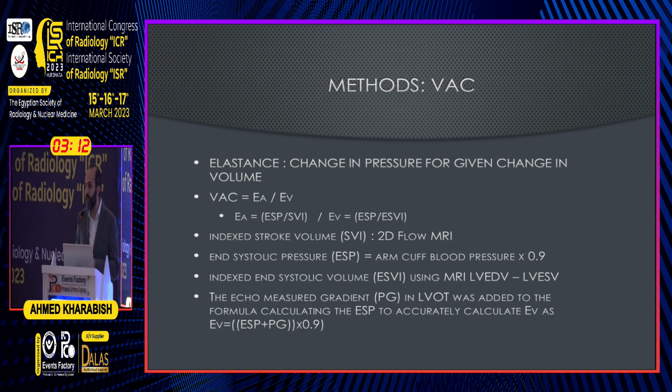In simple words, if there is a small preload coming through the mitral inflow to the left ventricle, there is a small pressure inside the left ventricle, there is a small stroke volume, which means a small arterial pressure. And the other way around, if there is hypertension in the aorta, this will be reflected in reducing the elastance inside the ventricle. This is what the ventricular arterial coupling would reflect, this interaction before and after surgery.